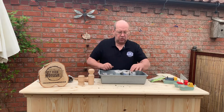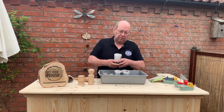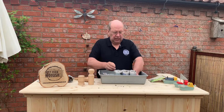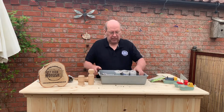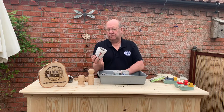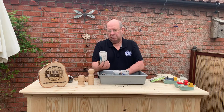Give them a nice little watering. Not too much. You do need to keep it so that the paper is moist all the time. But if you get a nice tray, they will stand up. If you pack them in together, they will stand up and not move about like these are doing. So, there you have it. A nice, cheap, easy way to make pots.